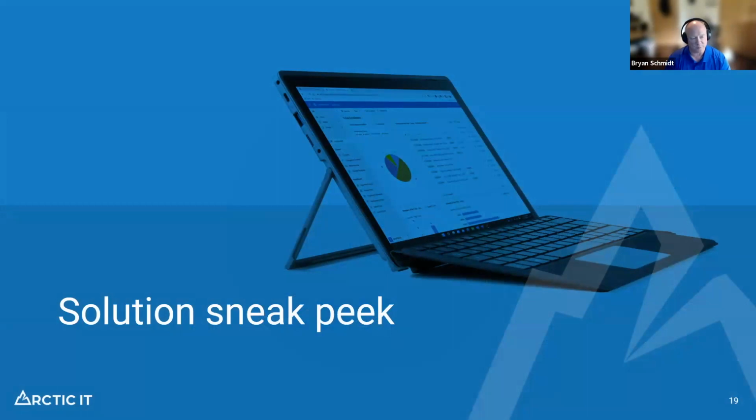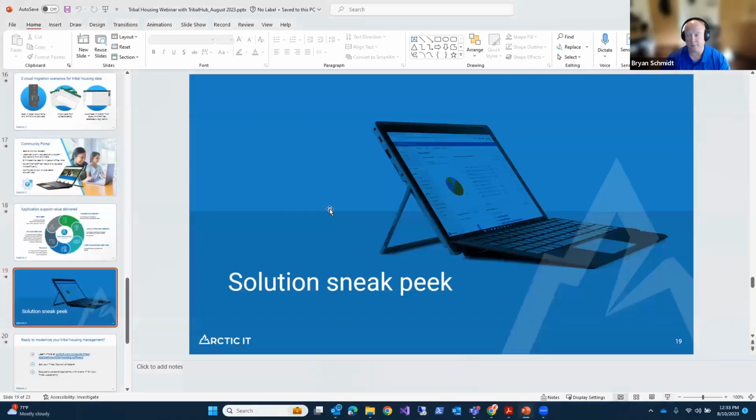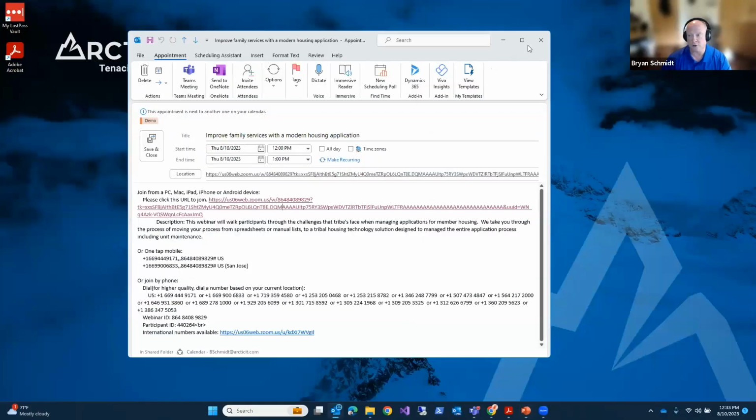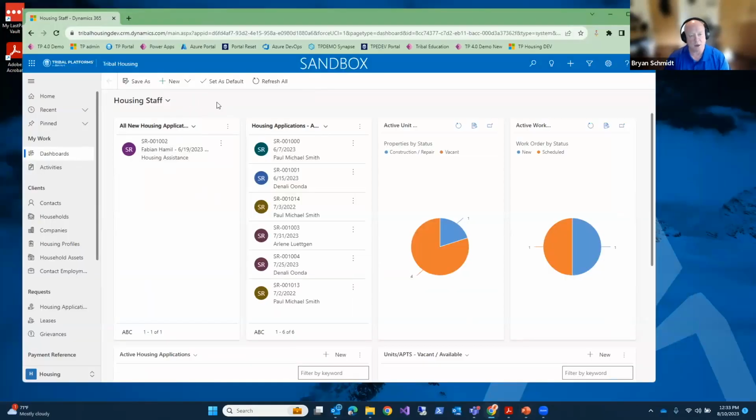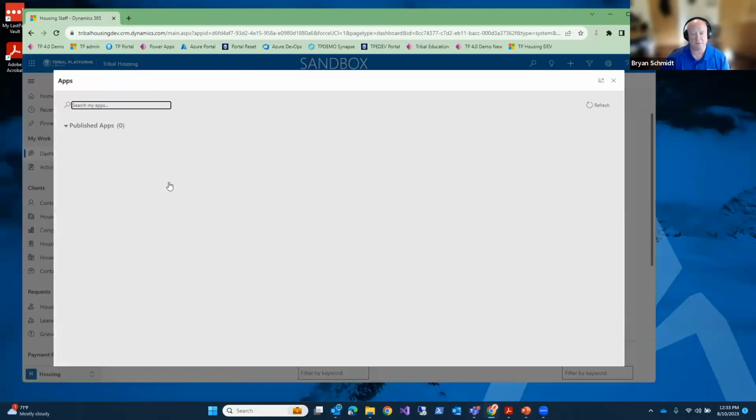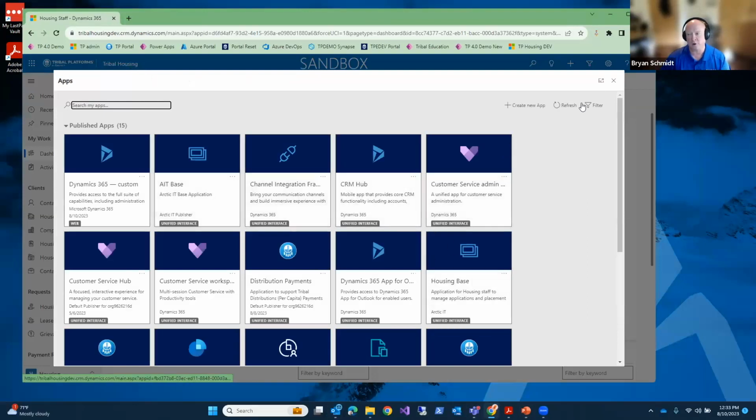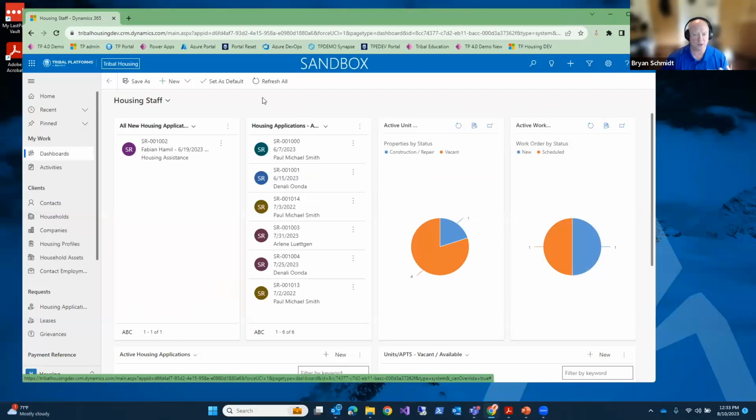All right, so we've spent a lot of time on slides, so it's time to show you the application. Let's give you that first sneak peek of our solution. You can see here that when I click on this, we've got the enrollment. We've got different applications that are available for your members to log into. But I'm logging in as an administrator right now, so I get to see everything. In your role, remember what I said, role-based security would say you're a housing staff member. It's going to show you this application, and when you log in, you're going to get the chance to see this on your desktop.